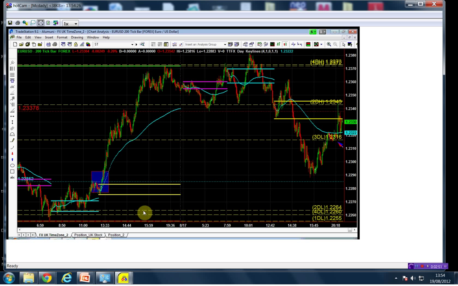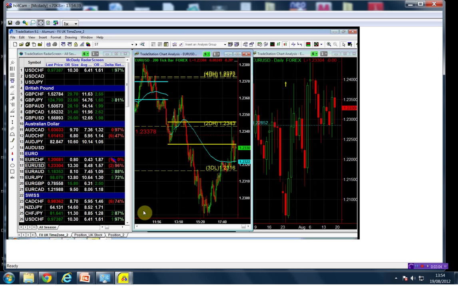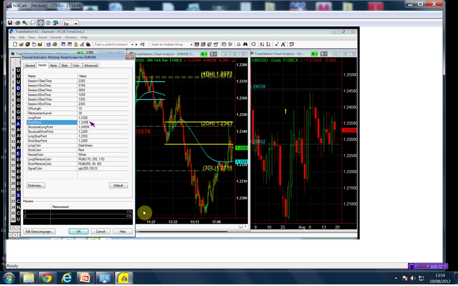So we are going to plan it. If it breaks the opening range over here, we can take it to the short side. But technically, we are going to go short below the structure point, which is the 122.85. So this is our short point, the 122.85. And this is from last week. The structure short point is the 122.85. I haven't changed anything. And of course it will be our stop.